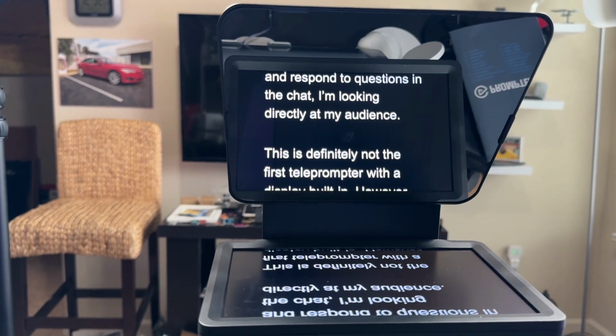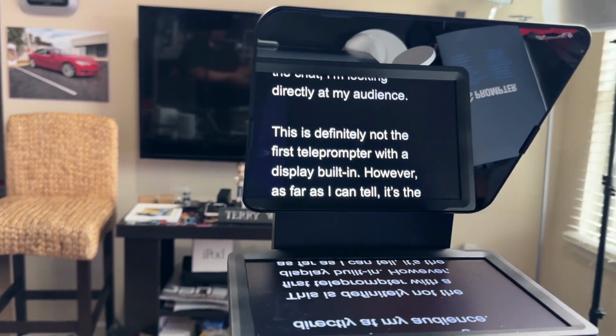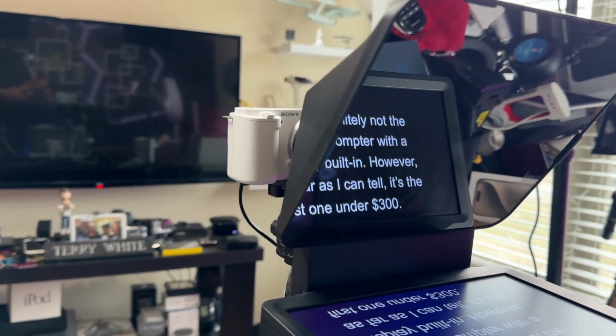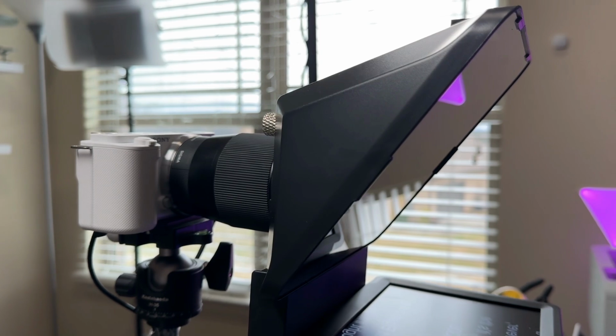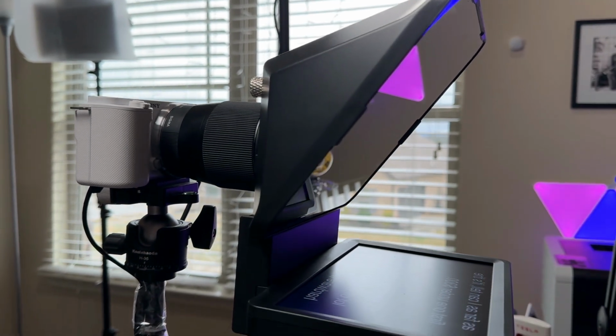Elgato, if you're watching this, please add some documentation to your site on how people are supposed to use Camera Hub to work as a teleprompter on your great new product. Like you got the best hardware, best price, all of that. But your software, which works, needs improvement, and you need documentation for people that can't figure it out on their own or won't know to turn the thing off and back on again. And they shouldn't have to.